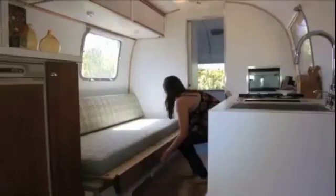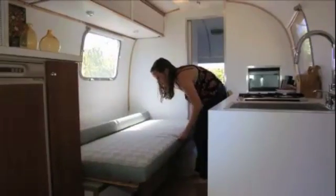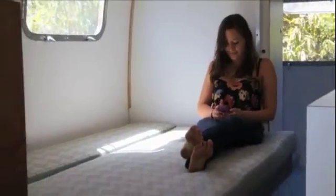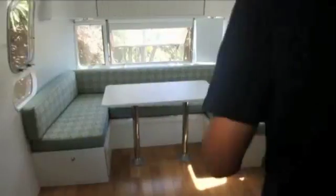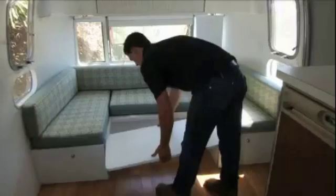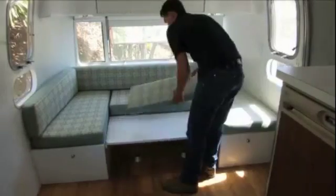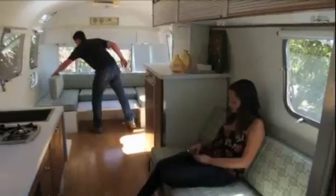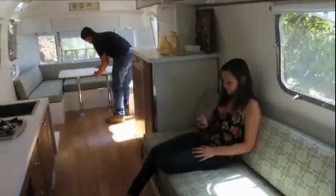Both the dining area and the kitchen convert easily into sleeping areas. The couch pulls out into a small daybed that sleeps one or a very snuggly couple, while the dining area converts into a more roomy bed for two. The tabletop pulls out and then serves as a platform insert, and the banquette pillows fit perfectly to create a mattress. It all hides away quickly and easily.